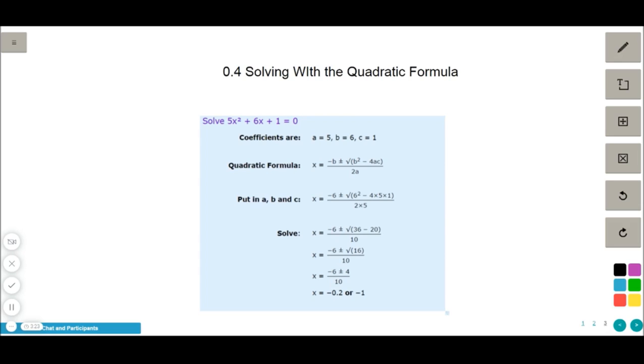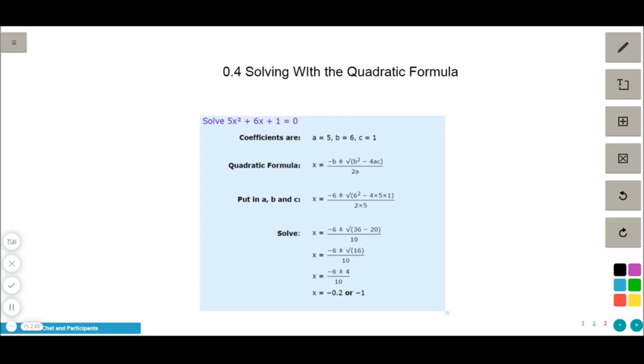So now you've got the logistics. Now you just use BEDMAS and solve through it. First, you need to work through the bracket. In the bracket, after you square 6, you get 36, and 4 times 5 is 20, times 1 is going to be negative 20, so 36 minus 20 is going to be 16. The negative 5 and negative 6, which is b, stay the same, and you do 2 times 5 at the bottom, which is 10.